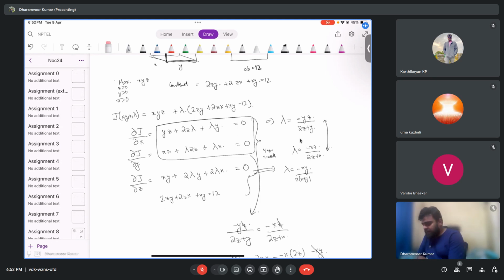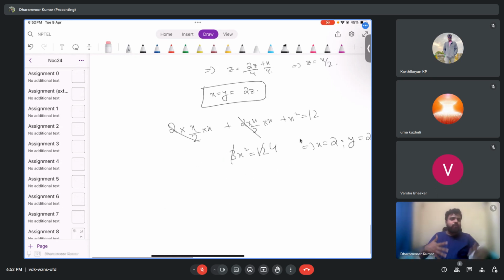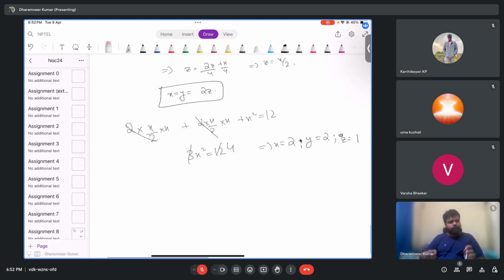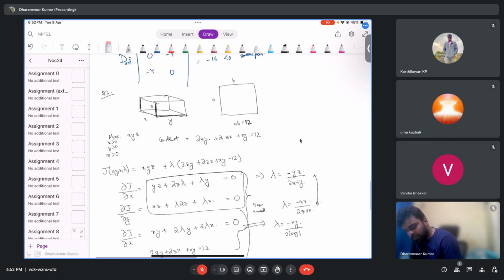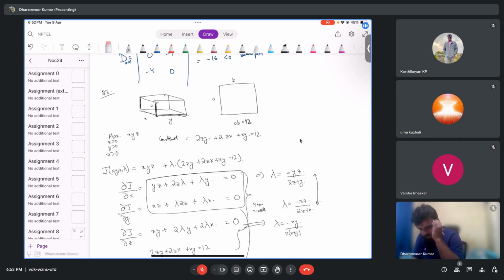Based on options over here, sometimes it's hard to find. You have to do double derivative test and everything. That is a little harder to do in general. So what you do, you find a critical point, and this is a critical point for sure, right? It is the critical point in our equation. But is it a maximum or a minimum? Is it a global maximum, global minimum? We don't know that.